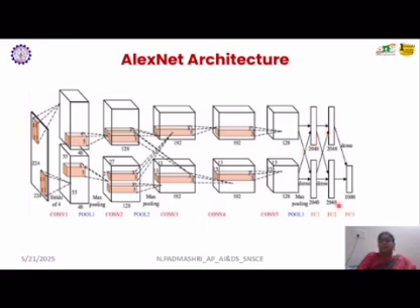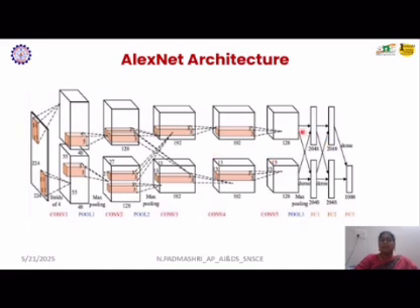These FCs are called fully connected layers, and at the end you will have the softmax layer. I'll tell you the purpose of each layer. From the start, the convolution layer processes the pixel data, the pooling layer does maximum pooling to reduce the spatial dimension, and then you have a fully connected layer.